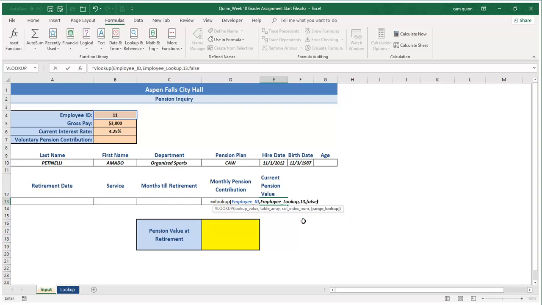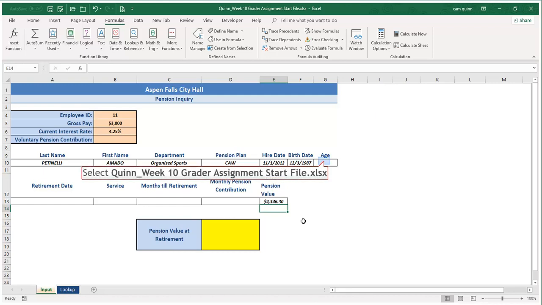Okay, so we have gone through steps 1, 2, 3, 4, and 5 at this point in time. Now we're going to calculate how old this person is. One of the important things you have to recognize within Excel, or anytime you're working with a database, is that you never, ever, ever enter a value that you can calculate.